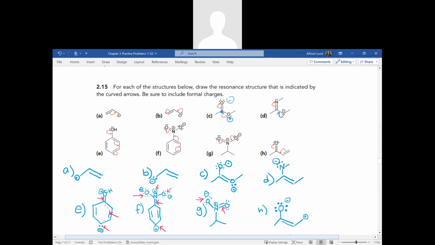that double bond. So a new double bond is created here, but we also created an electron deficiency over here. So we're going to have a formal charge of +1 on this carbon. And then the second arrow shows movement of the double bond in the carbonyl to become a lone pair on the oxygen. So we have a -1 formal charge above on this upper oxygen.